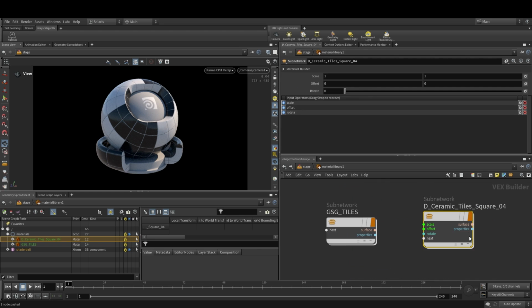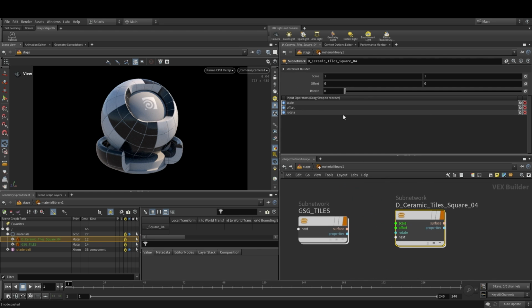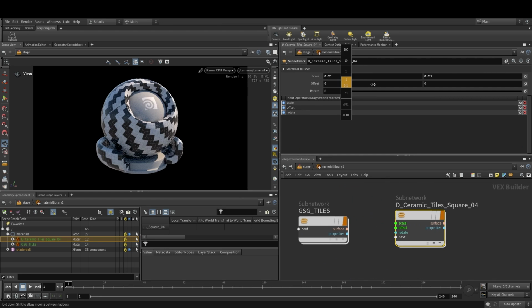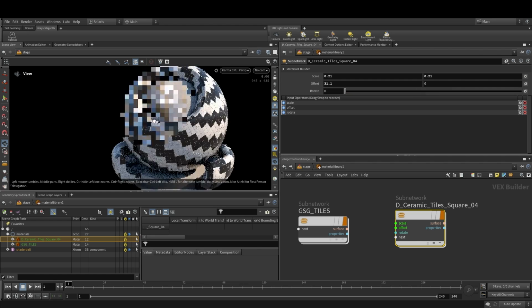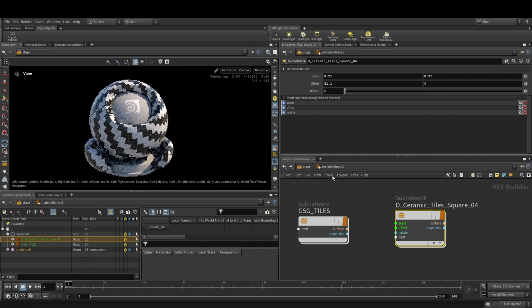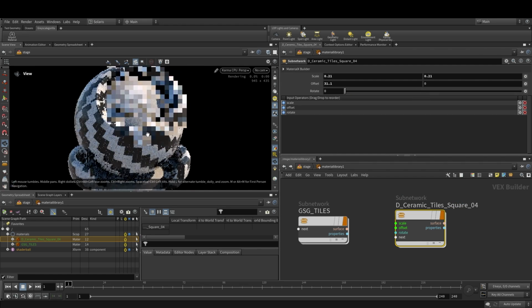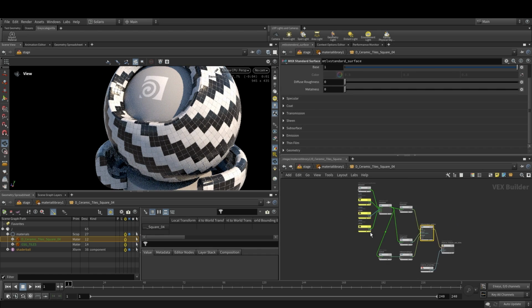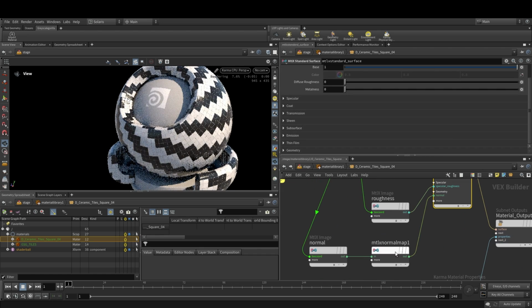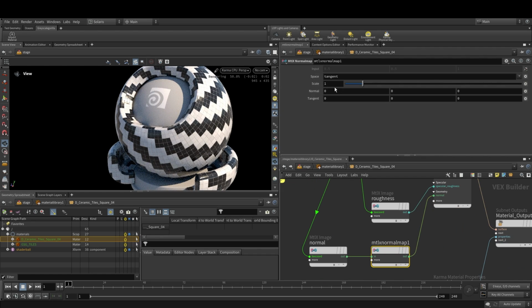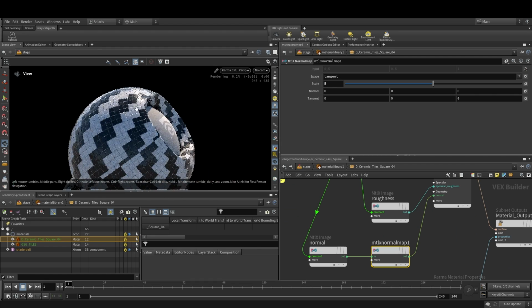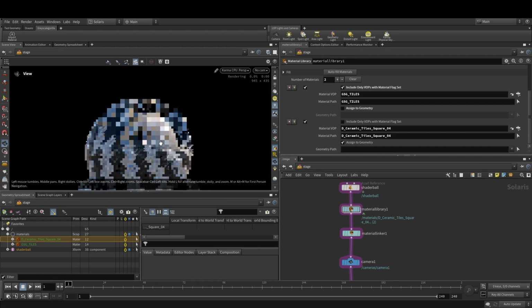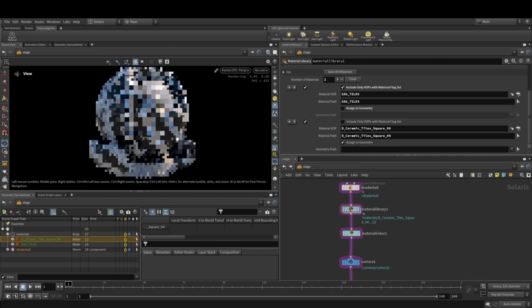And an added benefit is that they've actually exposed some parameters for us, so we can do things like scaling, offset, and rotation. So that gives us a lot of control, and it's really easy to bring these in. And of course, we can still make changes to this. If we dive inside, we can still do things like, say, increasing the scale on this, all sorts of things, right? We still have full access to the material network. It's just that with this plugin, it's really easy to bring in your materials.